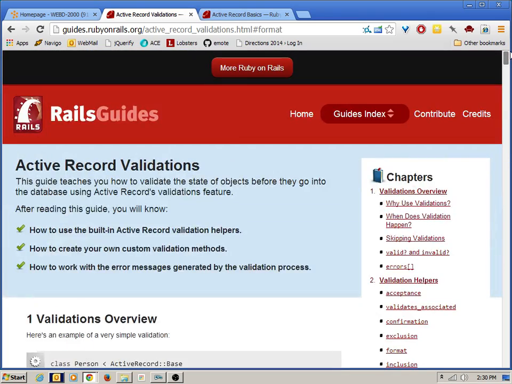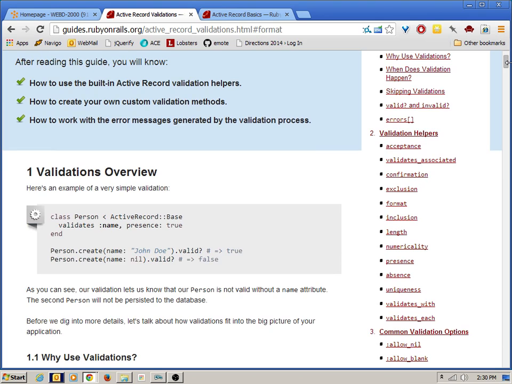So lots of really helpful validations, and if none of those suit the particular case that you're working on, you can write custom validators, which are just Ruby methods that will be run against your data, and you can define those to be anything you want as long as at the end of the day they return either true or false. So if you have a really complex validation scenario that you need to set up, custom validators allow you to write a chunk of Ruby code that would validate or invalidate a particular column in the database table.